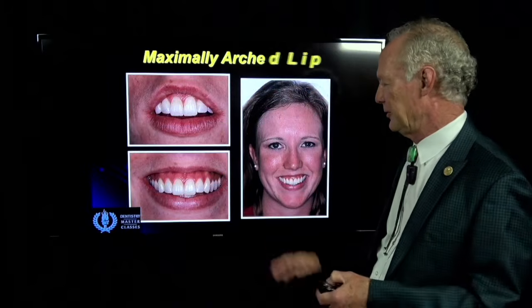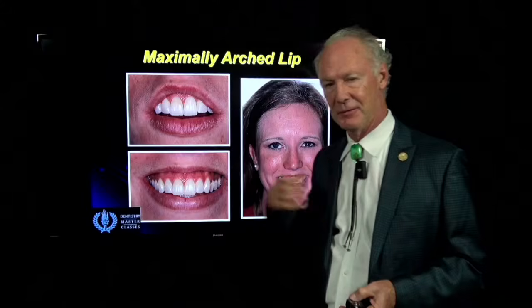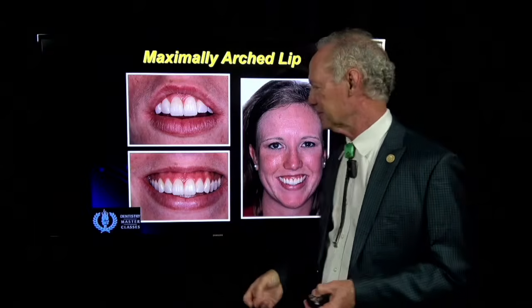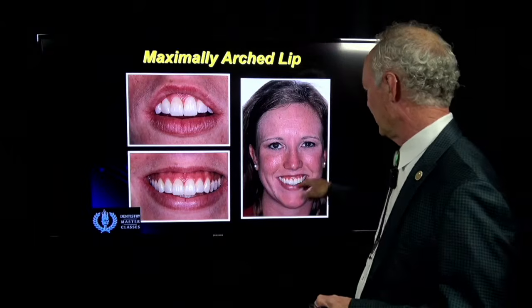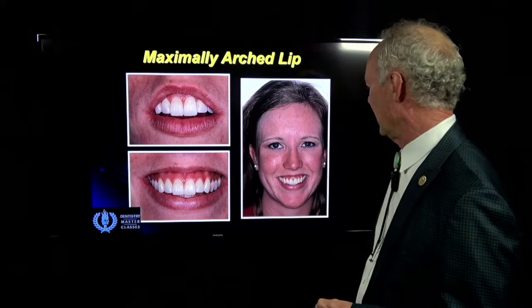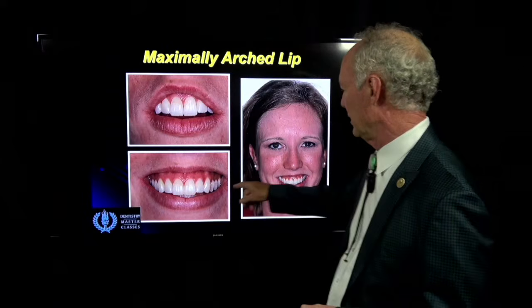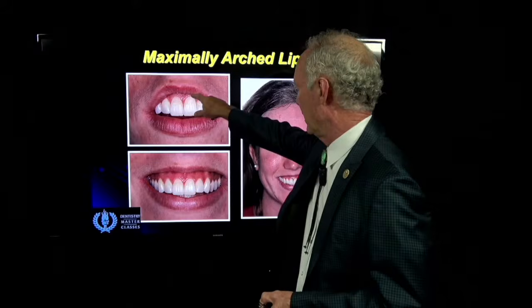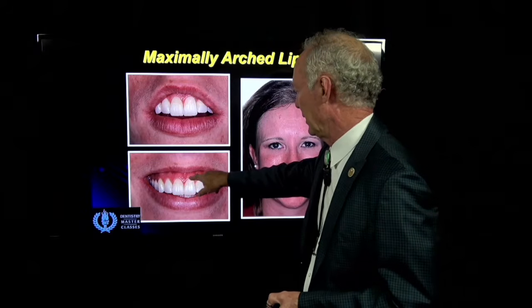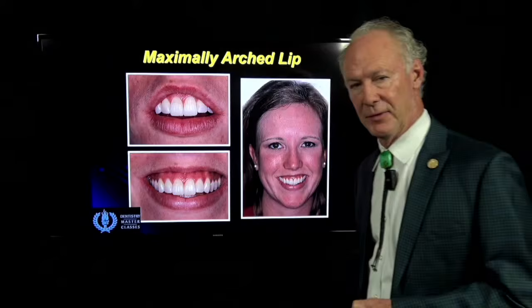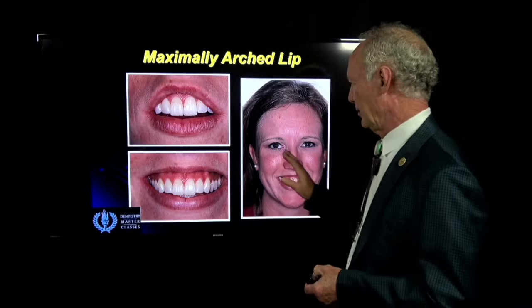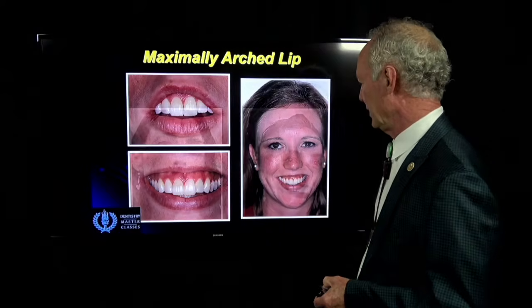And this one, it's just not fair. I've got a flat lip, so I've got to work at it to smile. She just has to kind of flex the corners of her mouth, and she's got a full smile, but the lip is only moving about 3 millimeters from here to here if you have a maximally arched lip. You won't see too many of these people.